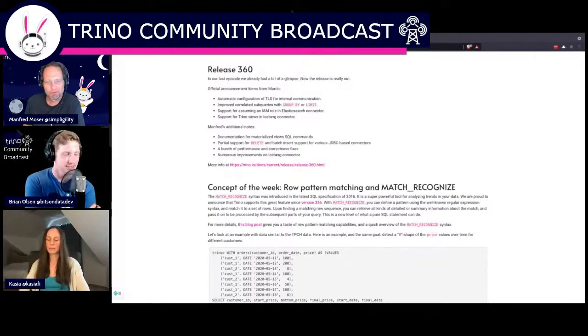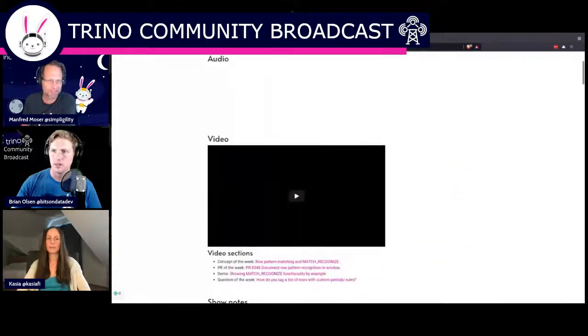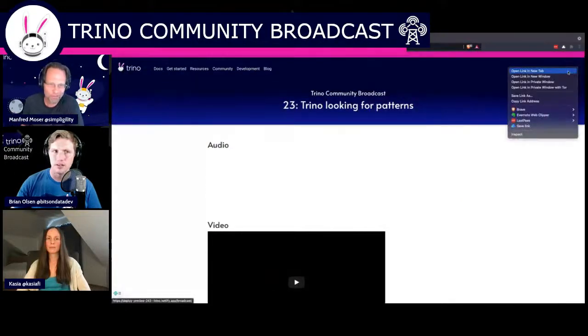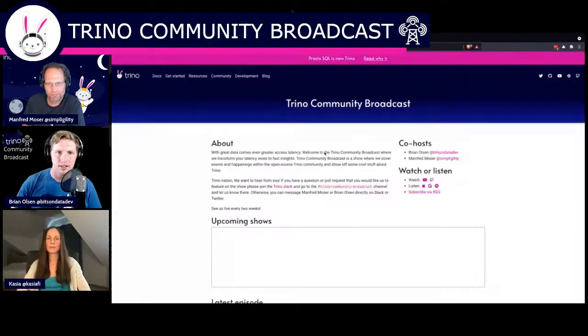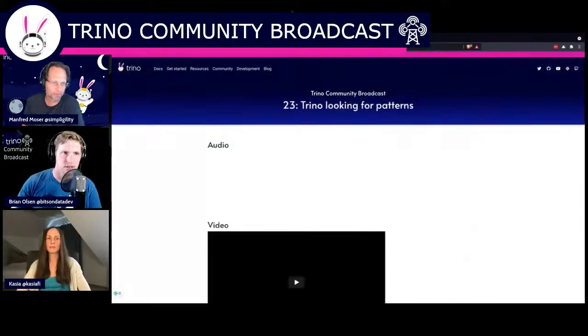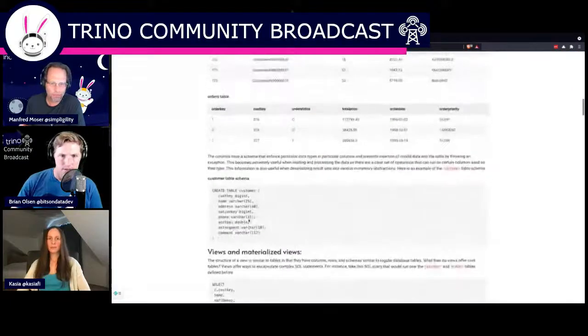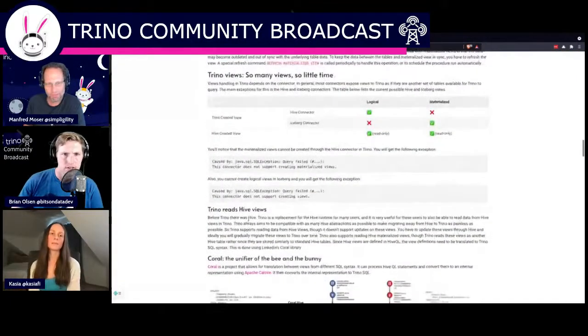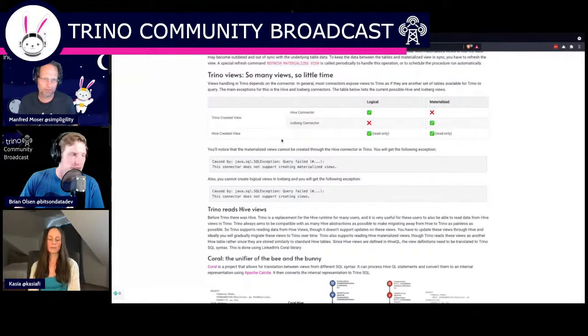Iceberg. There's always stuff happening in the Iceberg world, as we know. This time, remember when we talked about views with Anjali, she said Trino doesn't support the normal views in the Iceberg connector, only the materialized views. Well, voila, that is no longer true. The Trino Iceberg connector now supports normal views and materialized views. So where performance is not as important and you don't have enough storage for a materialized view, you can still use a view itself, which is super awesome because it can abstract a lot of the complexities and pains of queries away into a dedicated view that your business analysts can use.